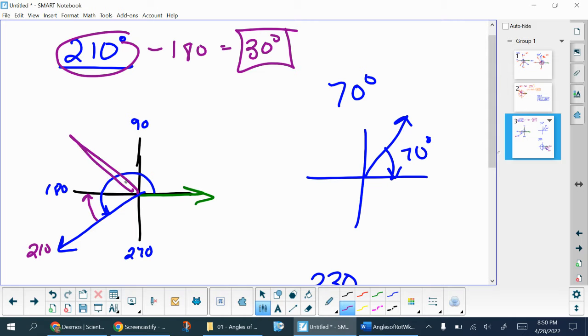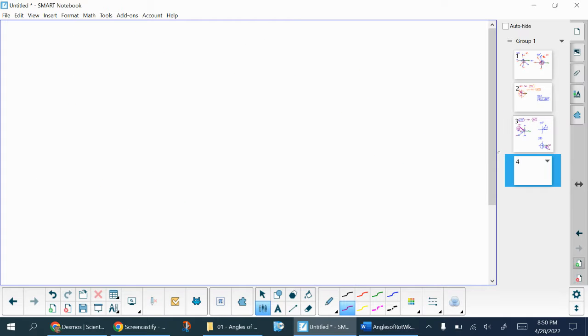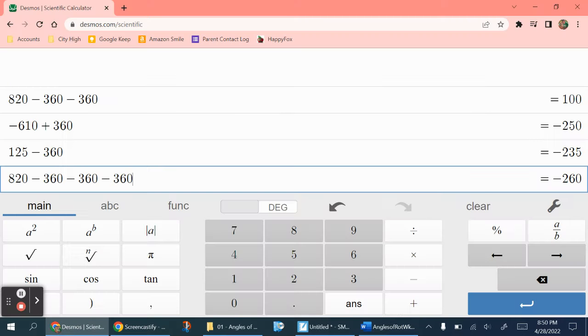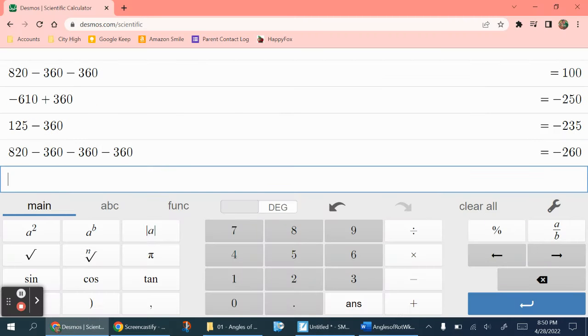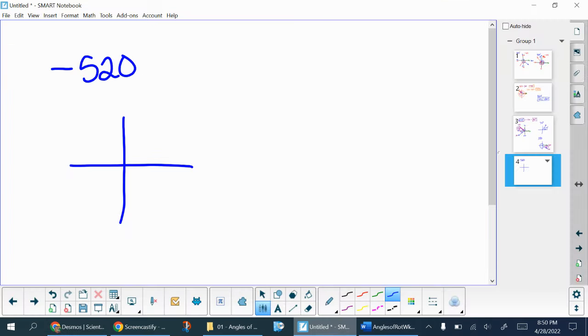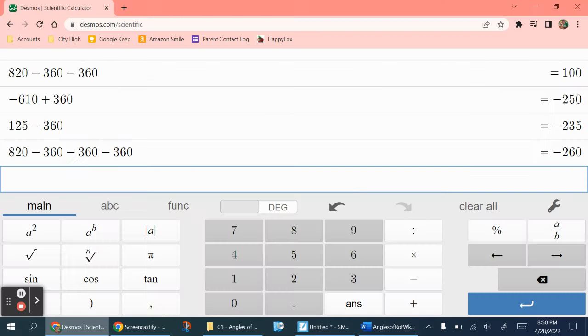So even if we ended up with an angle like here, let's say it was 140, I'd be looking for this angle. From 180 to 140 is 40 degrees. That would be my reference angle. Where these get a lot harder, I think, is when we've got angles that are bigger than 360 or negatives. Let's just say we have something like negative 520. That is an angle that is all the way around plus some more. But in this case, since I'm just looking for the reference angle, I don't really care how many times I went around. All I care about is what's left over.